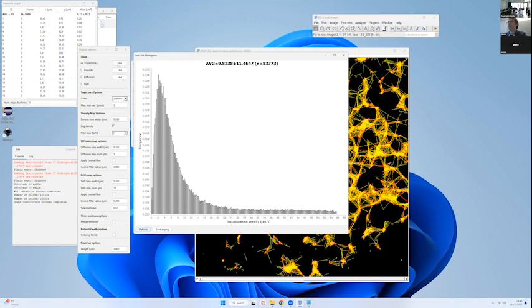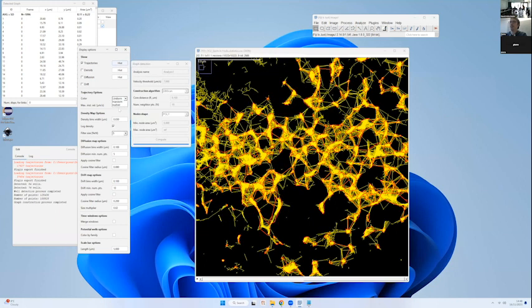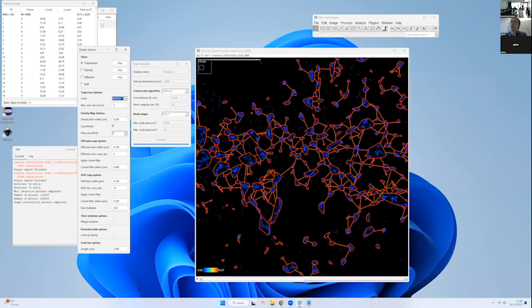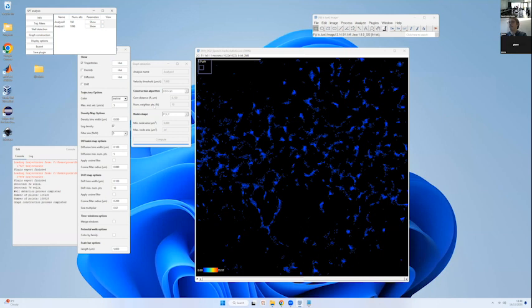But this is in micrometers, right? Yeah, in micrometers per second. This is the displacement, not the drift. So you have it. So you know what the distribution is, so you can decide your threshold.